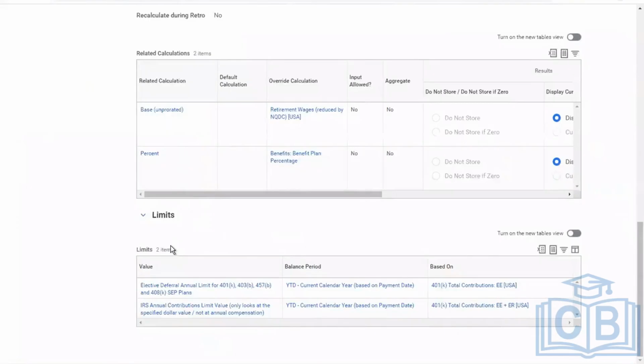Any employee should not contribute more than a certain amount. That value will be maintained here as the annual contribution limit.